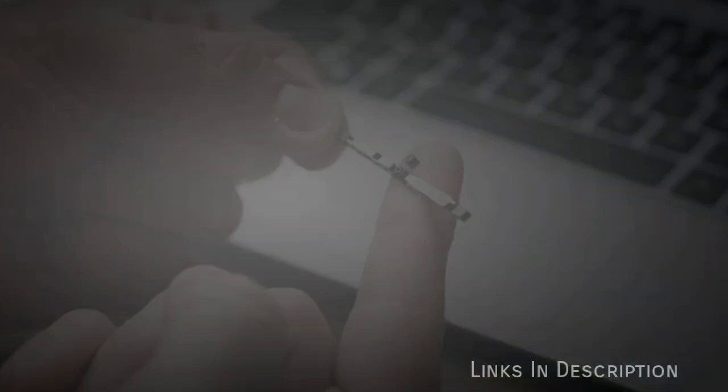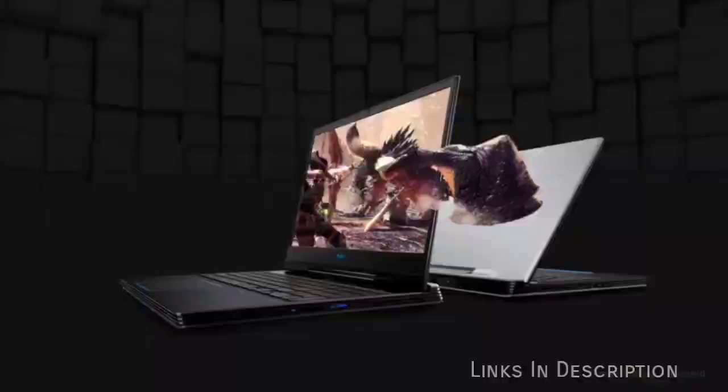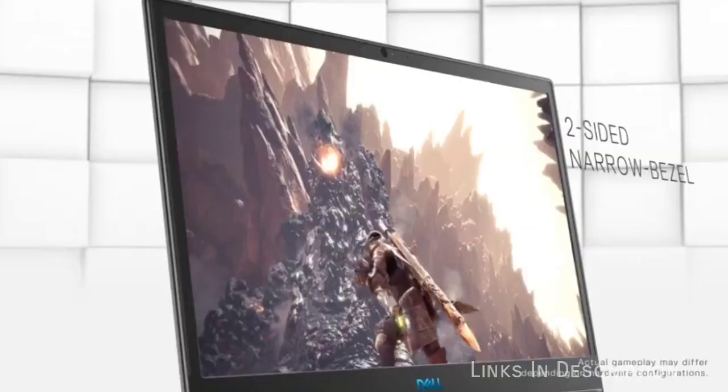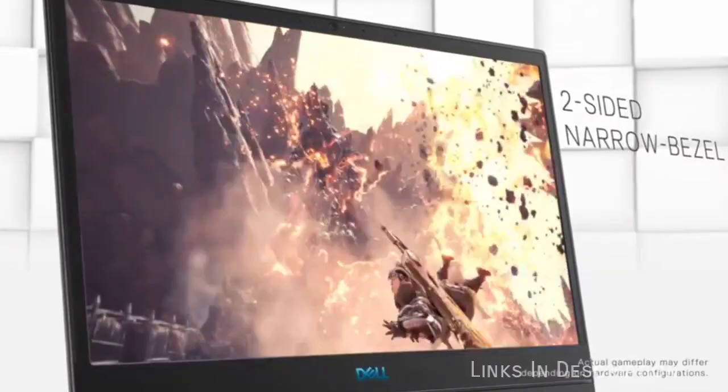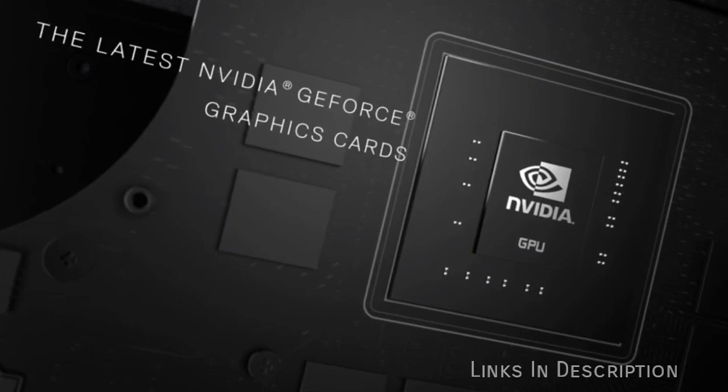Dell G5 15 5590. This is a gaming laptop that delivers solid performance without costing you a pretty penny, which is key when you are a gamer looking to upgrade on a somewhat limited budget. Dell's 15-inch G5 may not have the high-end specifications, but it will see you through 1080p gaming and last up to 10 hours of battery life, all while featuring a robust, appealing, and arguably thin chassis and a port selection that is up to par.